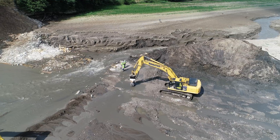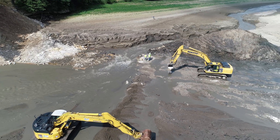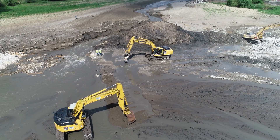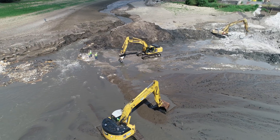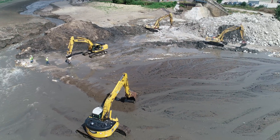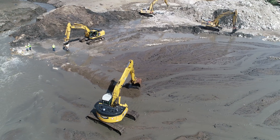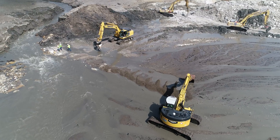They're getting a lot of mud coming down, so they've got one of the buckets kind of cleaning up the mud a little bit. I'm not sure what they're going to do with it — I don't see a truck coming over to load it into, so I imagine they're waiting for a little more rain to wash this stuff all down.